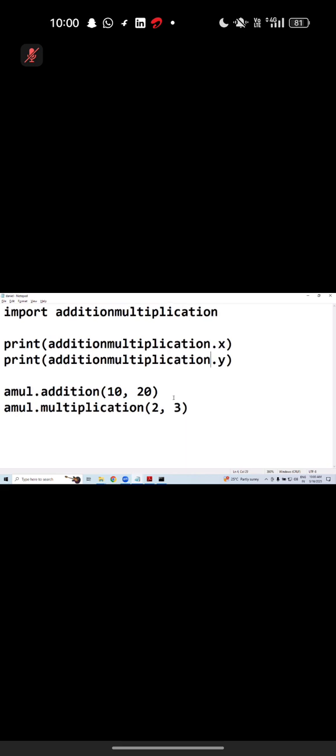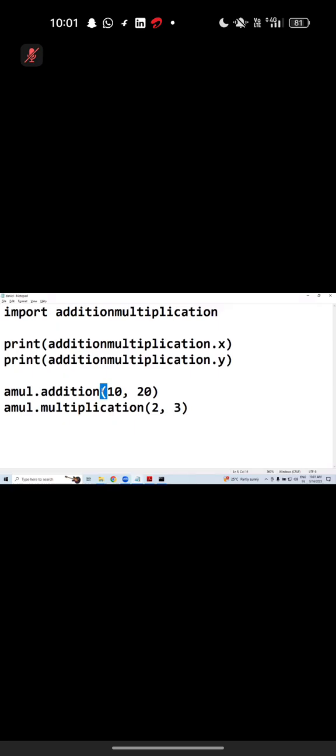One small suggestion. With a module name, you are accessing something, a member. If that member has no parenthesis, it is a variable. If the member you are accessing has parenthesis, it is a function. By looking at the code, you have to recognize it like that. If you already know, that is okay. Otherwise, I'm telling you a shortcut.